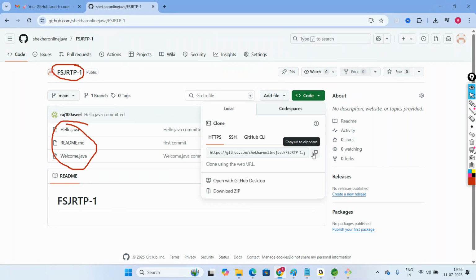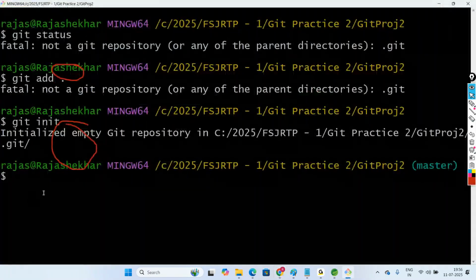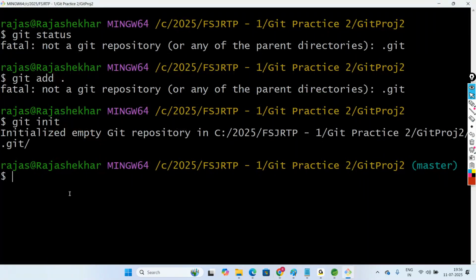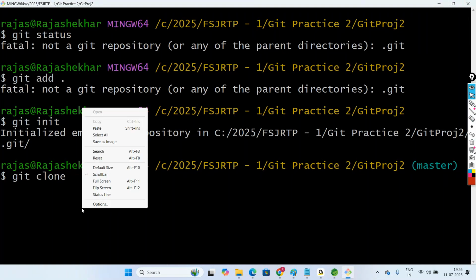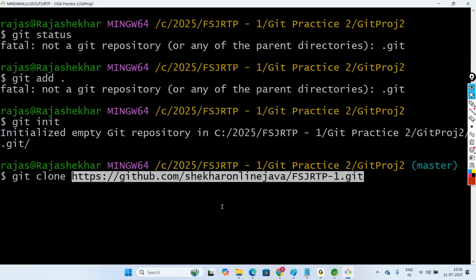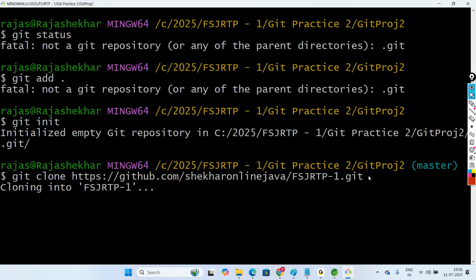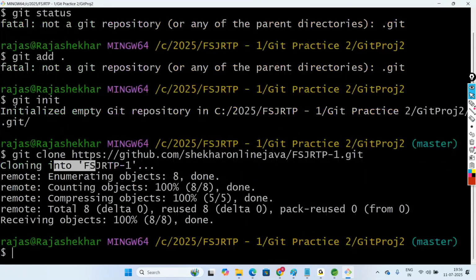This one is our GitHub URL. Copy this one. Once you copy this, come back to your prompt, then say git clone, then paste the GitHub repository address. Then press the enter key. It's doing the cloning operation.